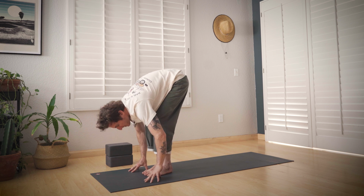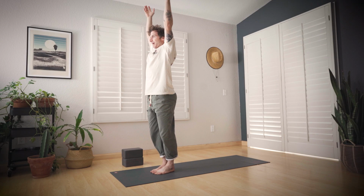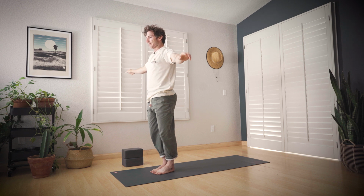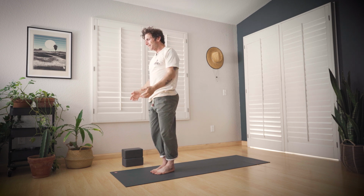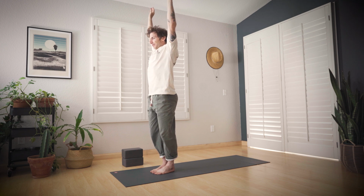Inhale, mountain pose, all the way up. And as you exhale, lower your arms by your side. Repeat the same thing. Inhale, reach up. Exhale, fold forward.